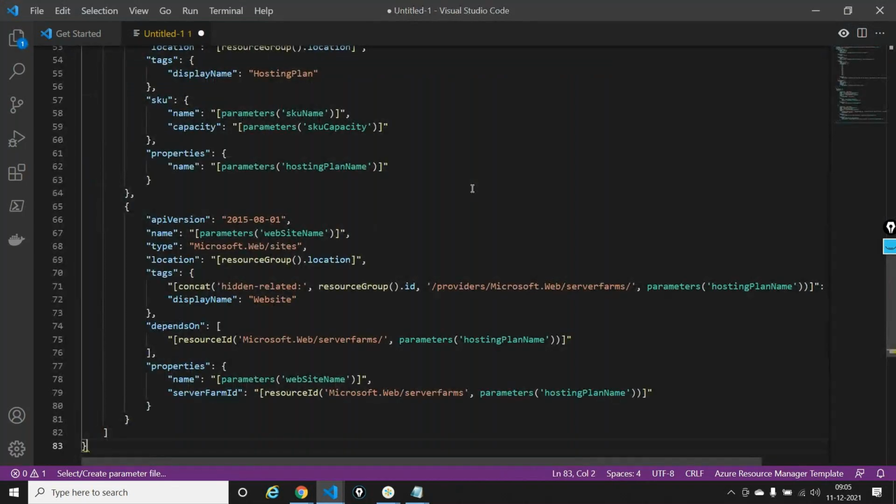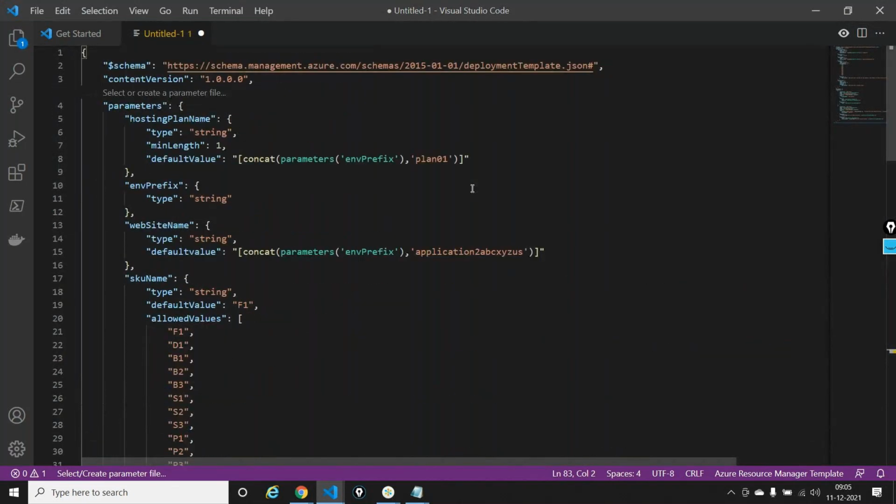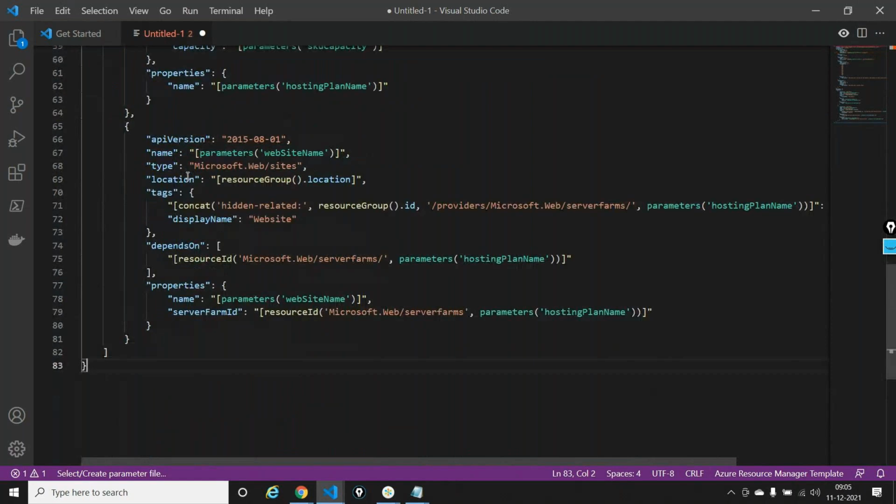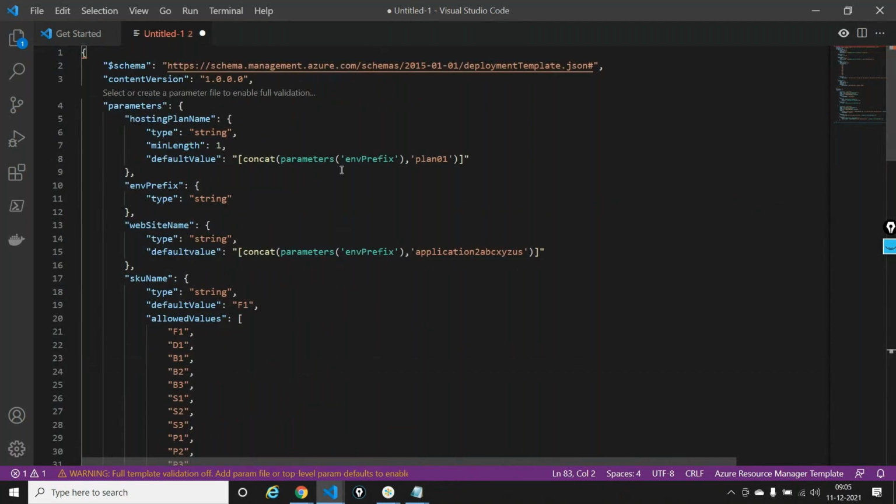That's it. Now, if you look at it, does anyone remember that we wrote this out? There are a couple of things here. In the parameters, I am saying hosting plan name and I'm giving a default value, telling that this is a string and all that. Now it says there's an error and all that. But do you all want me to write something new or is this okay? New? You all want me to write new? Okay, fine. I'll write new.